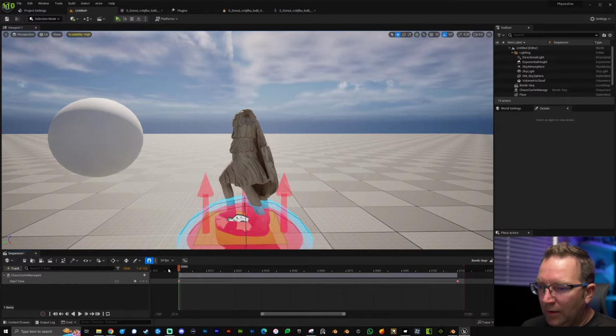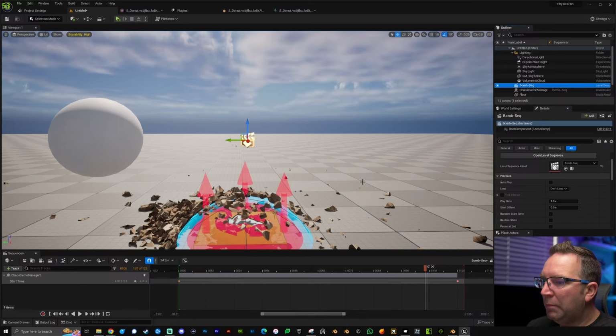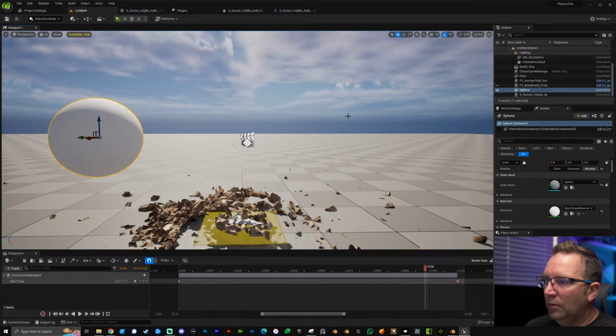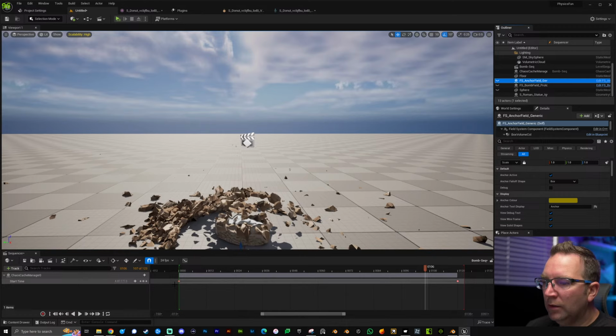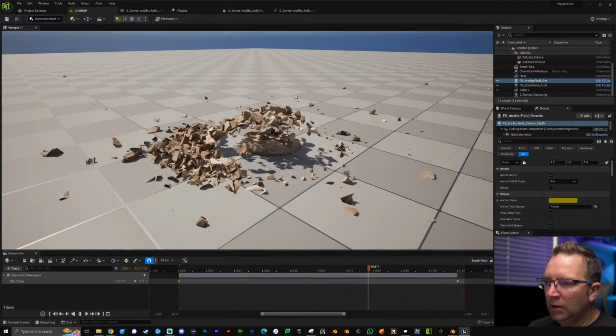So now if I press play, boom, there's our geometry cache saved. You could go through and hide the bomb so you're not seeing all that stuff in actual playback. Let's see, where's our bomb? We'll hide this guy here and hide our anchor just for now. Now you can see when we play back, boom, we get our explosion. Unfortunately, the way the bomb is set up, it's still interacting as a collision point, but you get the idea.